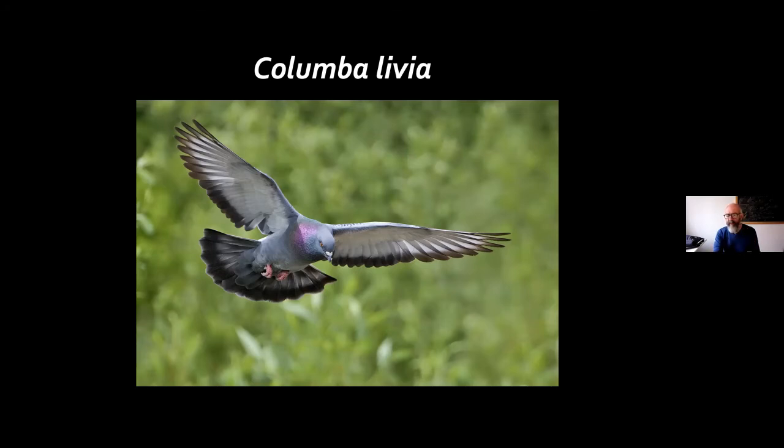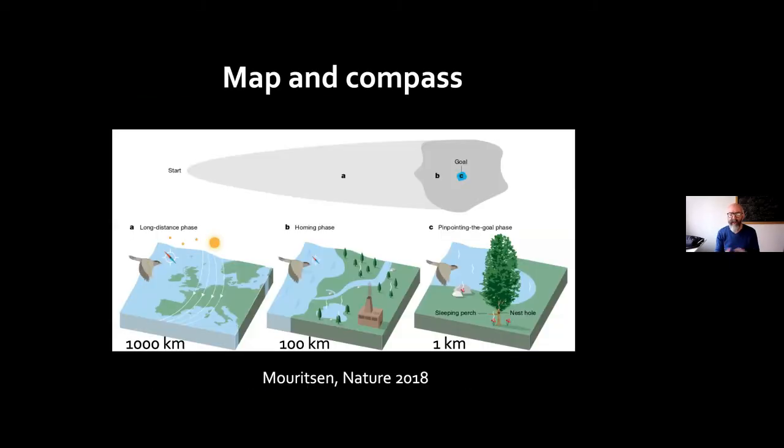So birds are able of navigation on planetary scales, right? So they can fly across the planet. So it's important to distinguish different ranges of navigation, because different ranges have different specific cues which are relevant. There is a long distance phase which takes place on thousands of kilometers, which is the one relevant for migration and for long distance travel. Then there is a short range navigation, which is mostly based on familiar places. So there is probably a topographic map that the bird has about its surroundings, and it uses it to navigate, to go from the lake to the perch, etc. And then there is this intermediate range of scales, which is hundreds of kilometers, which is the one relevant for homing. Okay.